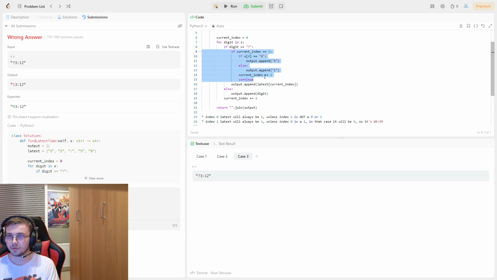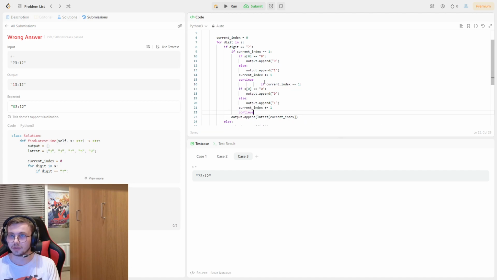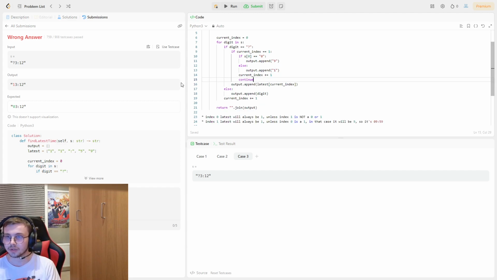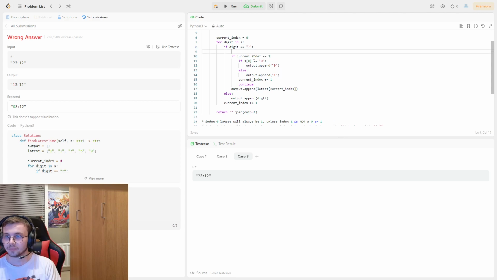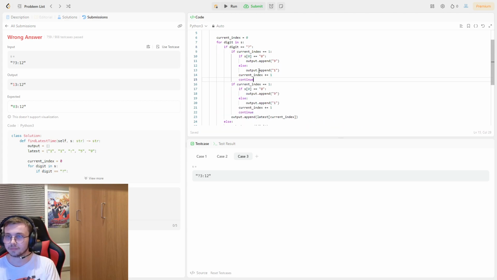So we need another big if block here. Not the most elegant of solutions, but oh well. I'm actually going to try and add this here so it makes a bit more sense.